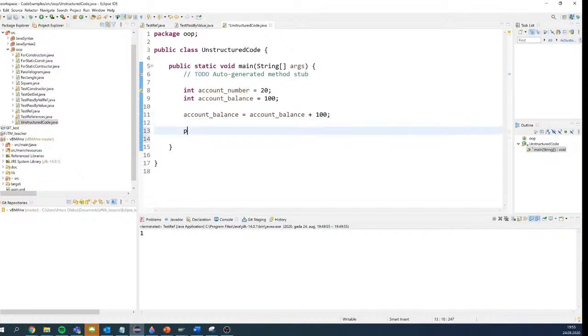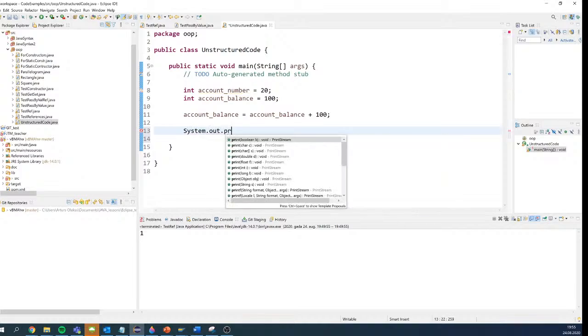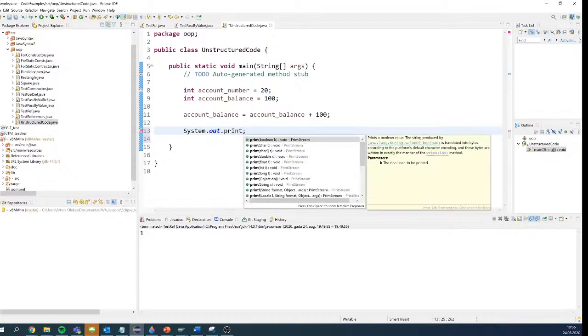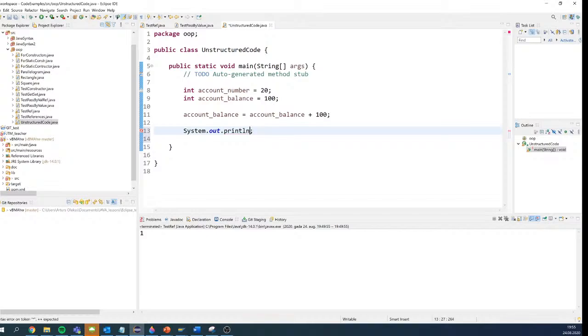Yeah, then for example, if you want to print it, sorry, count number plus count. Here's the question.